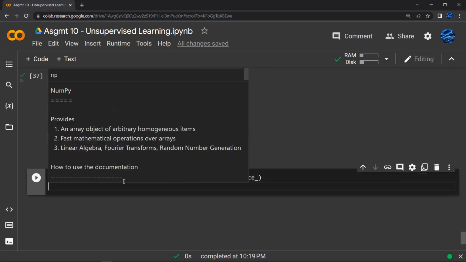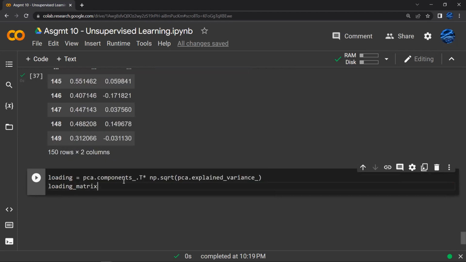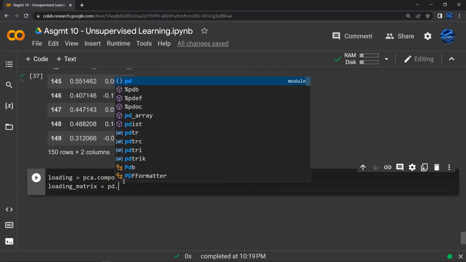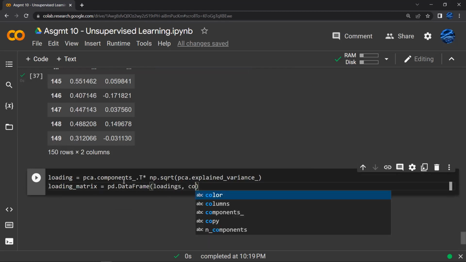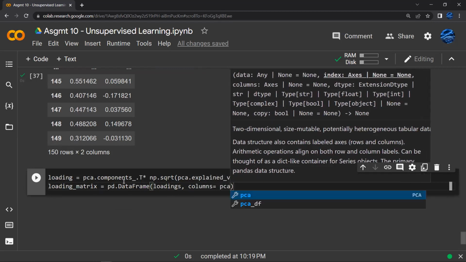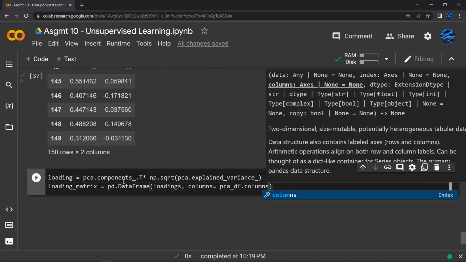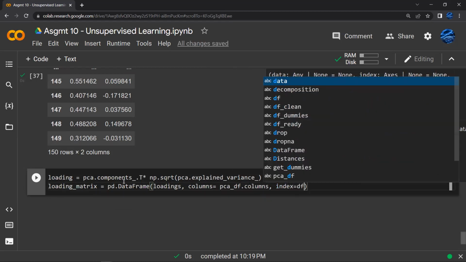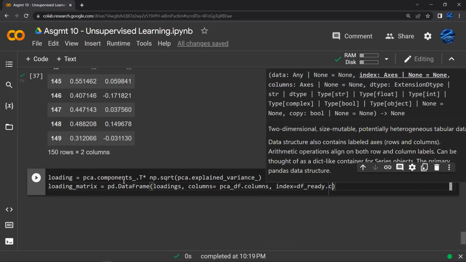That gives us loadings. Then I can create a loadings matrix. And that's just going to be equal to our data frame, loadings, and then the columns all equal to PCA df dot columns, and then the index will be equal to our df ready dot columns.